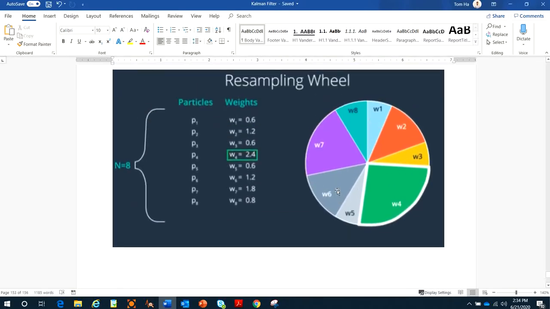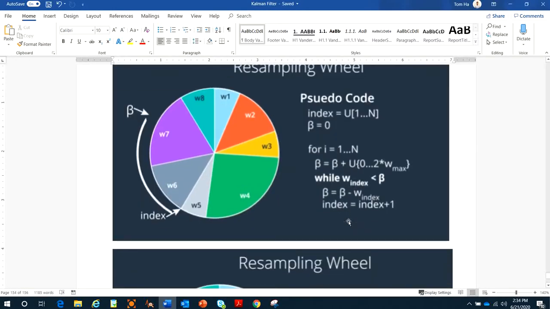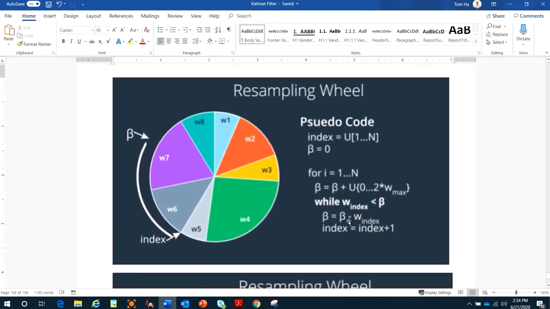So how does the resampling wheel filter? It means they choose the particles with the highest probability at every resampling process. Here is the pseudocode for the resampling wheel. For example, we have 8 particles with different weights.